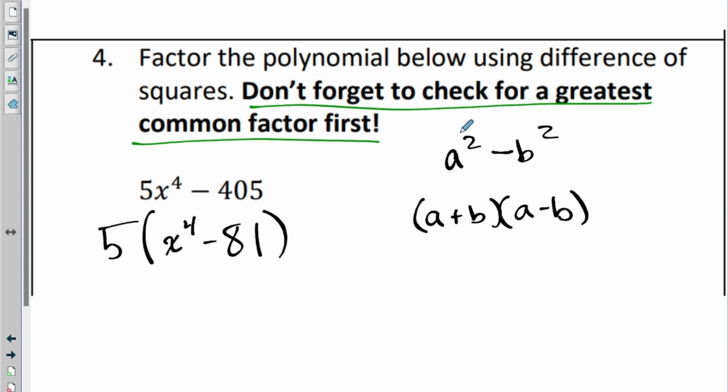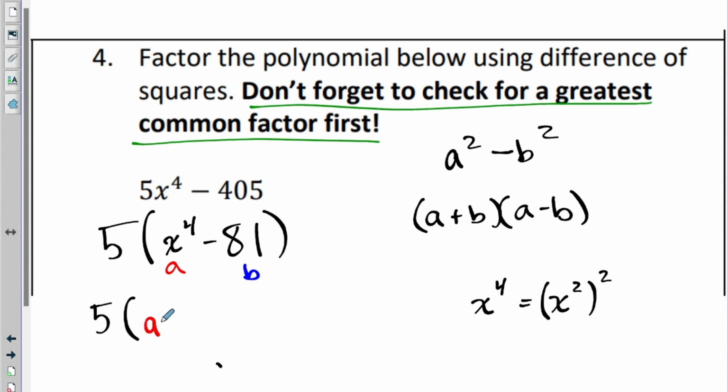That's not something squared. But then you got to be like, hold on. If it's x to the 4th, that's the same thing as x squared squared. Because remember, if you raise a power to a power, you multiply. Don't worry, if you don't remember that, that's okay. We'll do power rules in a bit, semester 2. And so what this can become is if I set this equal to my a term and this thing equal to my b term, then I can use this formula and say that this is the same thing as 5 times a, which would be x squared, sorry, and then b would be 9 because they have to be the square roots of those.